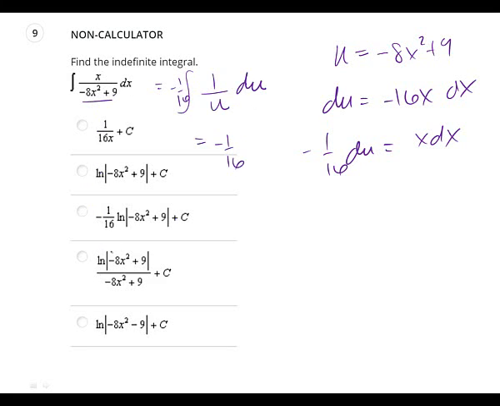It's in there, right? There's a couple of them with the 16th in there. This is natural log of absolute value of u, plus c, and then I throw my u in there. So it's looking like this one here. Oh, what do you know? C again. Don't count on it. All right, we good with 9?